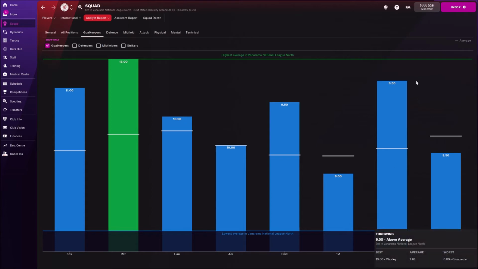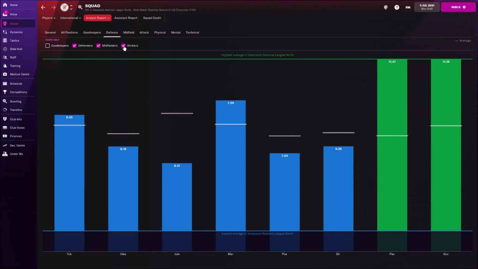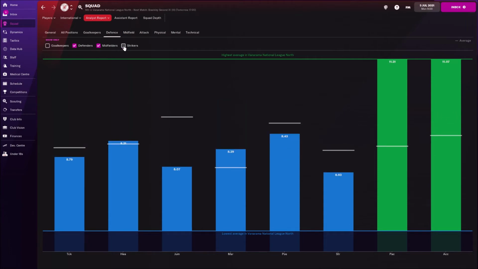Distribution is a strength, clearly either throwing or kicking is going to be very good for us. And agility is not too far off the mark, so I think we've got a good strong goalkeeping base to the team. Let's move up to the defence. I'm going to take goalkeepers out. I'm also going to take strikers out, and we'll have a look at the team, because we're doing most of our defending from the defensive unit and in the midfield as well.